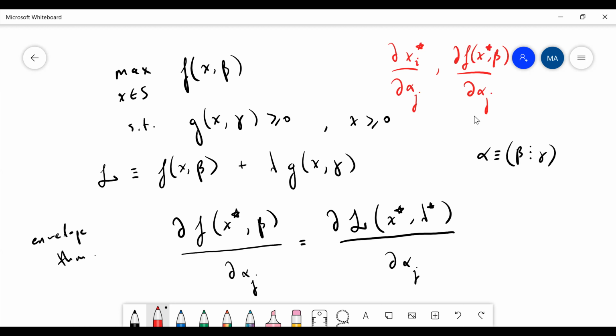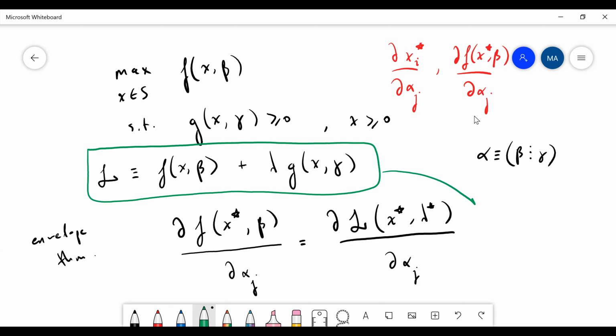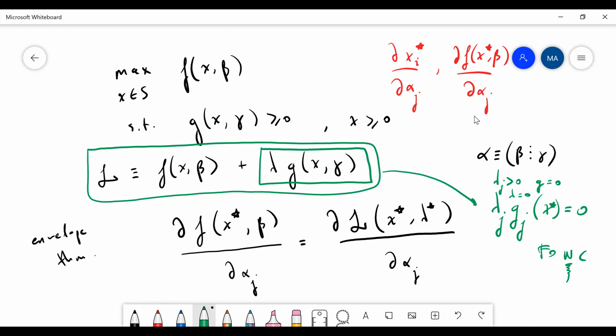Because understand what Lagrange is doing. Remember your constraint? For each j, you have lambda j, g of j x equals 0, right? This is the intuition. So this is always true, right? Because this is the first order necessary condition. It is necessary for optimum, right? So either lambda j is positive and g is 0, or lambda is 0 directly, right? So this part, in the optimum, it basically drops, right? Then in the optimum, these functions are identical, so the partial derivative with respect to one variable is identical.